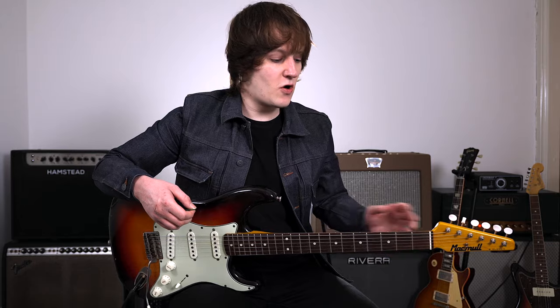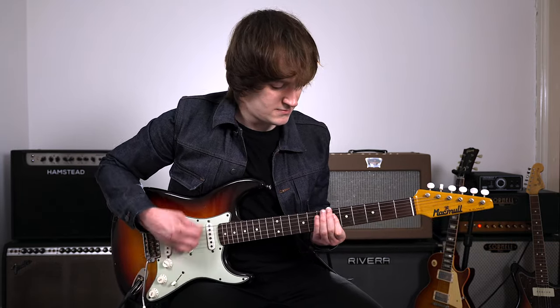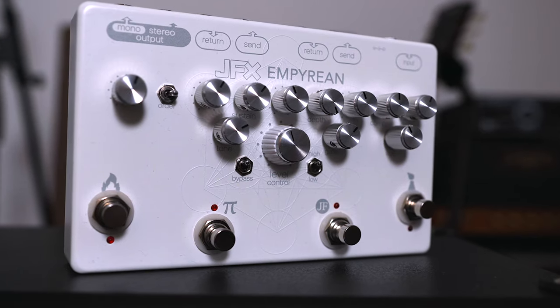Now that's used throughout the whole main guitar part, apart from when we get to the end. So for that, I kick off the flanger and I actually engage the Microamp style boost in the JFX Pedals Empyrean. So I'll pull that track isolated from the entire song now so you can see and hear exactly what's going on, and you'll see the settings of the Supro Flanger on screen.